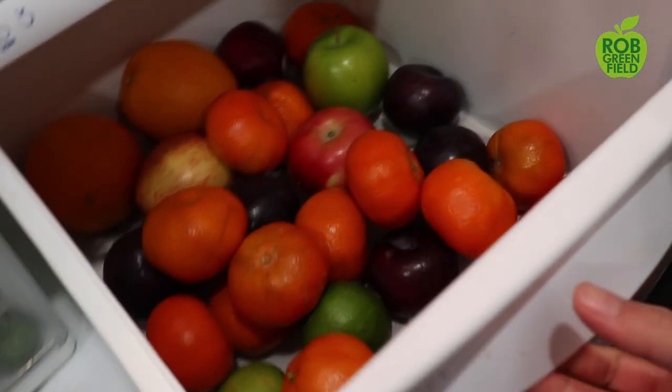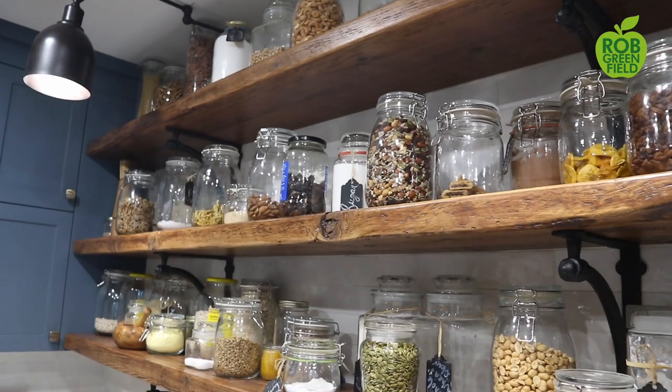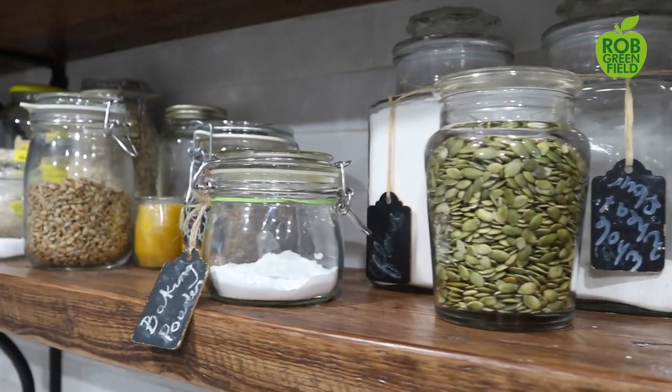When we first began we did a trash audit, which is just a fancy way of saying we looked in our trash can to see what was in there, and we realized that most of our garbage was food waste and food packaging. So we stopped buying pre-packaged meals and snacks and now we buy loose fruits and vegetables. We also opt for bulk things that we can find easily available in bulk like seeds, nuts, raisins — things like that to snack on. And instead of buying packaged meals we cook a lot of our stuff from scratch.